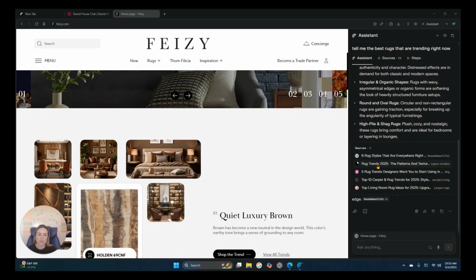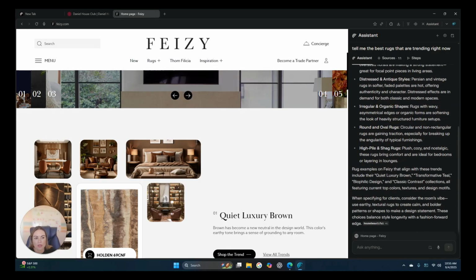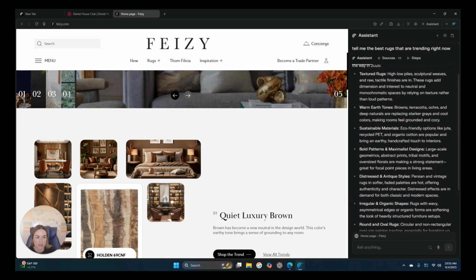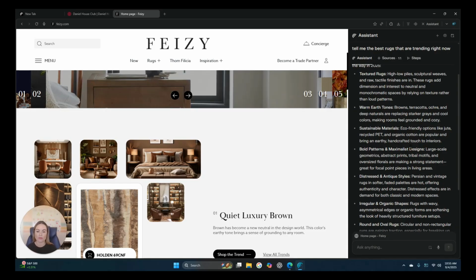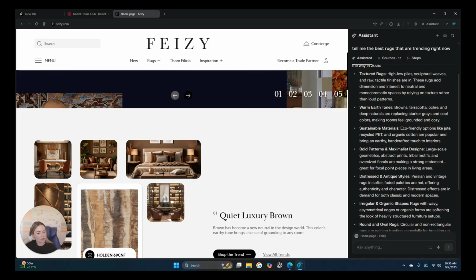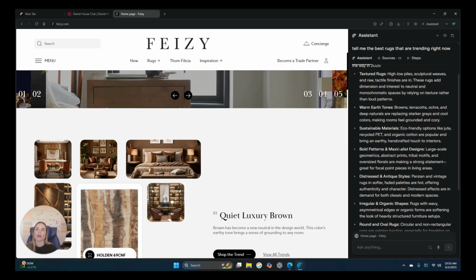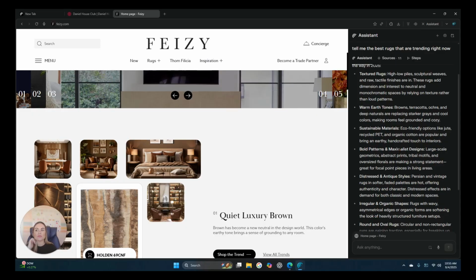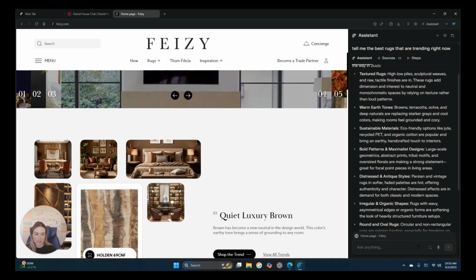Let's look and see what all the trends are from House Beautiful, Surya, Jaipur, so competitors. It looked at all these things and then it came back with, okay, here are some of the trending things. So just as an example for you, that is one way to use this. It's also a great way to say, hey, I'm writing this thing right now. Can you just rewrite it a little bit better for me with my brand voice applied and these different things that I want to see, or brainstorming certain things, or you could also use this feature just for research or writing, okay? This little feature here with the assistant is endless.